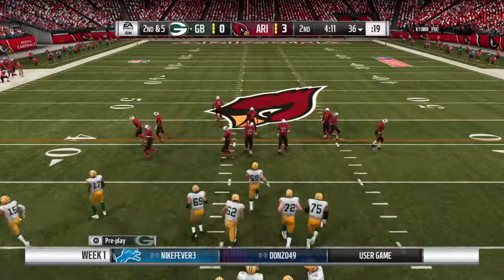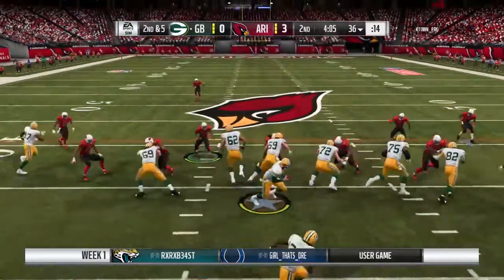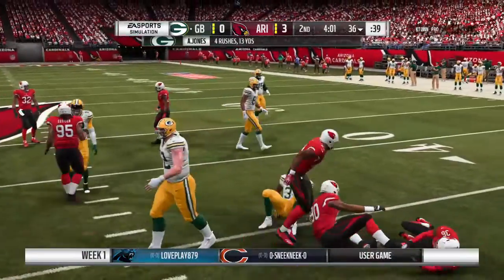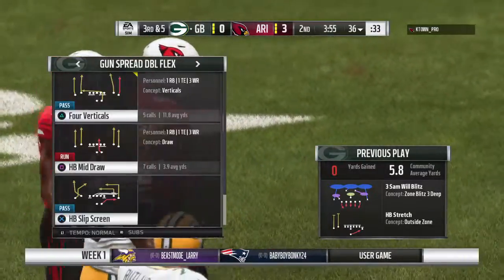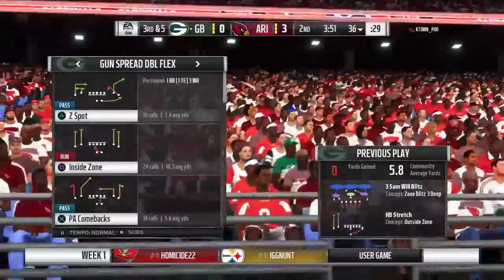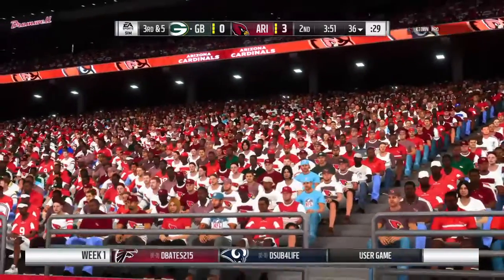2nd and 5 after the 5-yard completion on first down. Here's Jones. And he's going to be met at the line of scrimmage and taken down. They'll say no gain on the play there, and now it'll be 3rd down. And he got off the end there very quickly to make that play. Yeah, it was almost like the bullet train, wasn't it? I mean, just zoom. Quick, quick, quick. And what a terrific play, holding them to no gain.